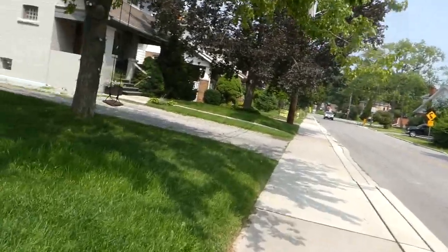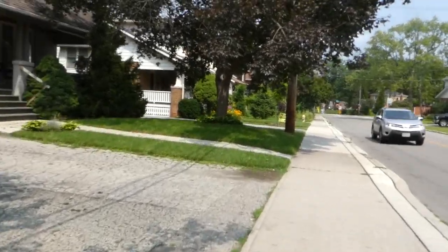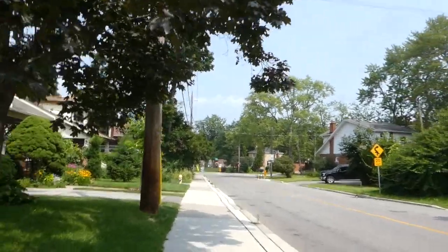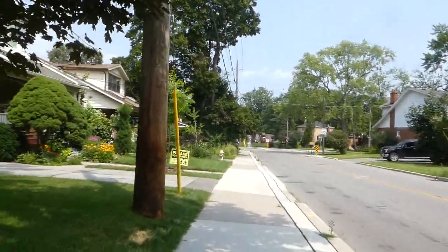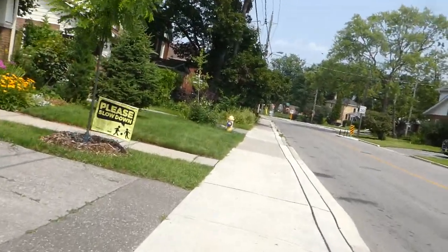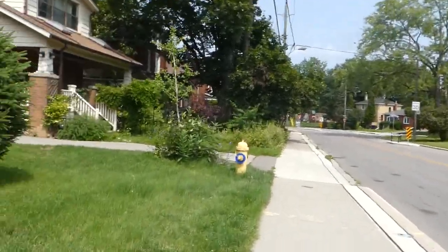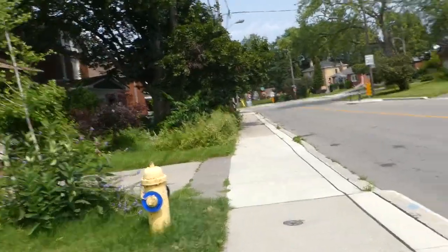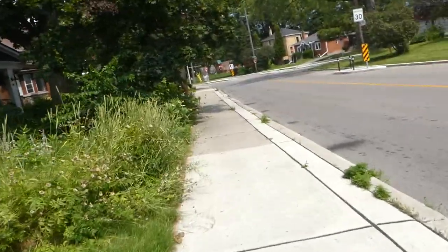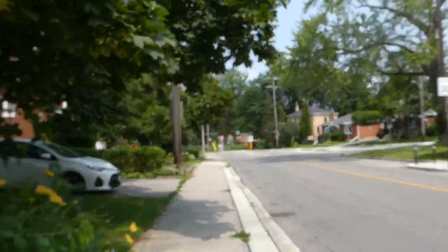What's the temperature now? Didn't I just check it? Oh my God. Hold on, let me just grab the weather here. Oh, it's 26 Celsius, feels like 32. But at the end of this week, it's gonna feel more like 41. That is extremely hot. And it's gonna be the same thing in Montreal. So either I gotta contend with walking in the extreme heat, or I just gotta stay indoors, probably in the underground city.